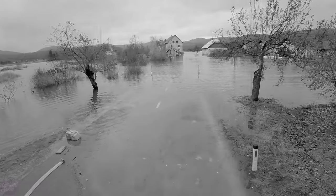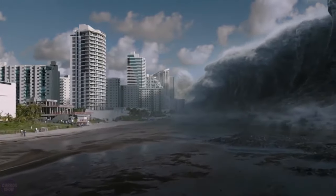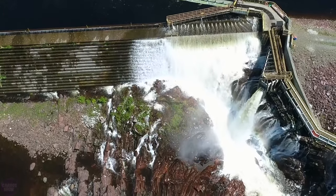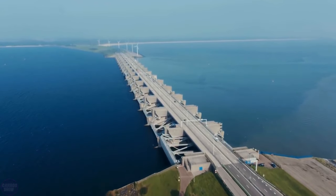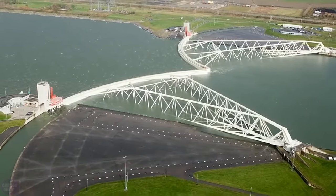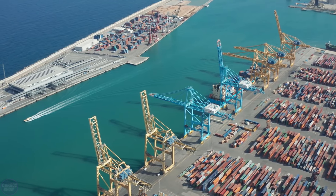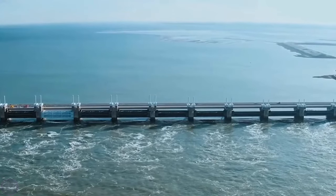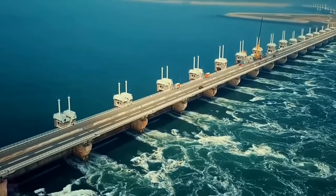While people in Hollywood post-apocalyptic movies struggle to survive in the new world, real Dutch cows are ready to comfortably face the worst-case scenario due to global warming. Over time, the concept of dealing with natural disasters in the Netherlands has undergone several changes. The idea of taming nature, which led to the construction of numerous dams and barriers and the redirection of rivers, has gradually faded away. With rising sea levels, the same Maeslantkering super gates might need to be closed once a year, and each such event costs the port 10 million euros in lost revenue. That's why the country is now trying to co-exist with the future world — if you can't stop something, lead it. The Dutch are giving land back to nature for wetlands and creating new environmentally friendly structures for living on water.